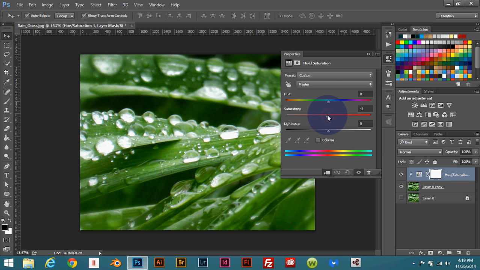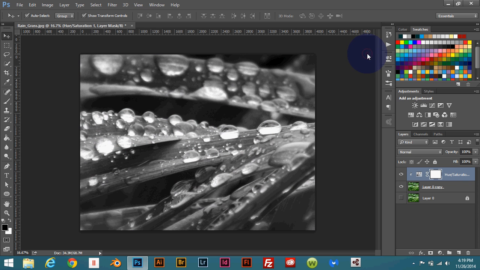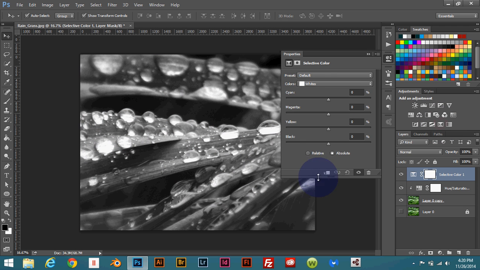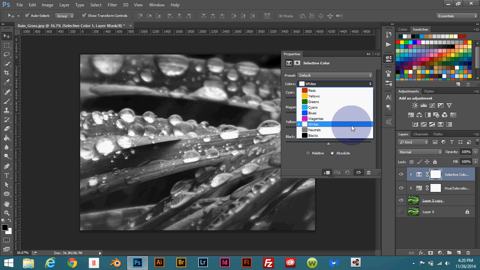So we're just going to simply drag the saturation all the way down. And we could lighten this up a little bit too if we wanted to, but I think we're just going to leave it right where it's at. You could also darken it, but for this tutorial I think we want to leave it right where it's at. And then we're going to add one more adjustment layer. We're going to go to Selective Color. We're going to clip it also, and we're going to select the whites because that's the only color that we want to affect.